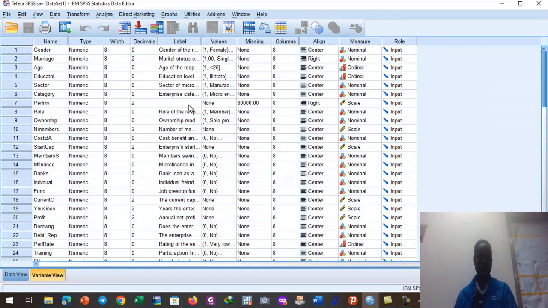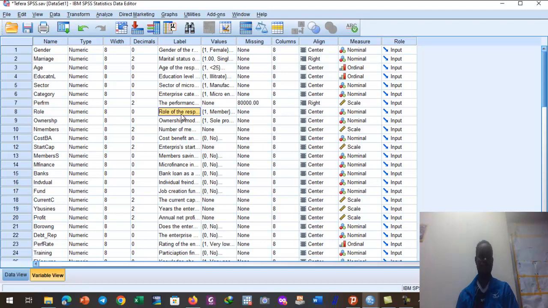Oh, it is not labeled here, but let us label it. It is the performance of the micro and small enterprises, the prices in terms of income.